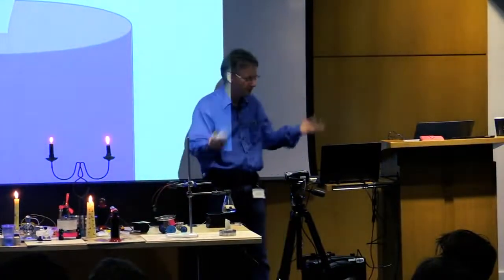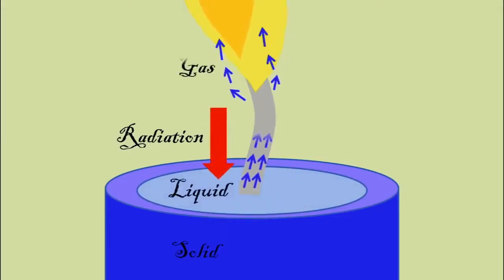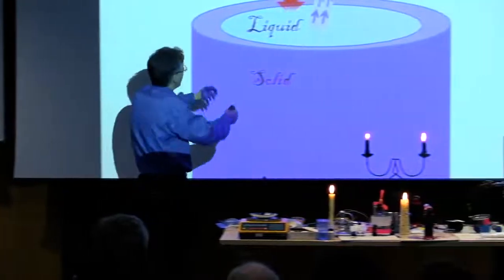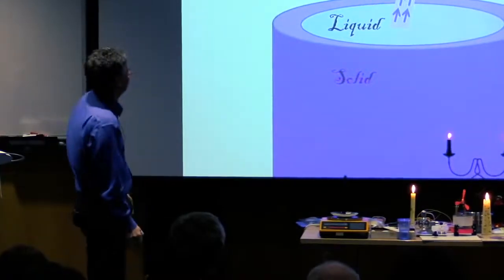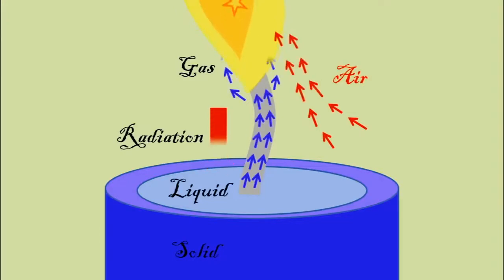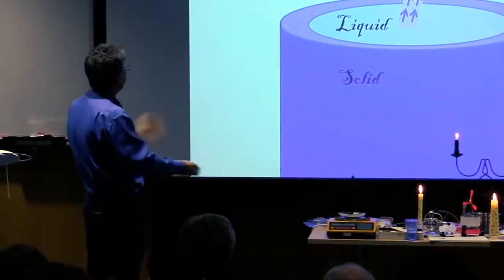So I thought I'd go through a few slides to explain how a candle works, in case you don't know. The key thing about a candle is that the flame gives out heat, and the heat warms the wax, and the wax is a solid and it melts, and you get what Michael Faraday called a cup. The formation of this cup of liquid wax is very important. Then the wax gets wicked up the wick. That's why it's called a wick. Then it mixes in air from the outside, and up in the flame some kind of magic happens that makes this beautiful light and heat get given off.